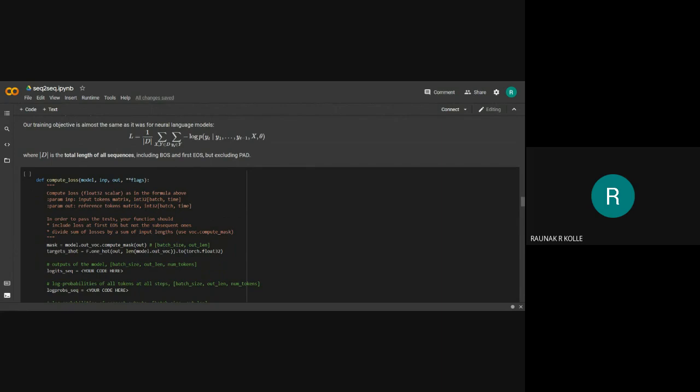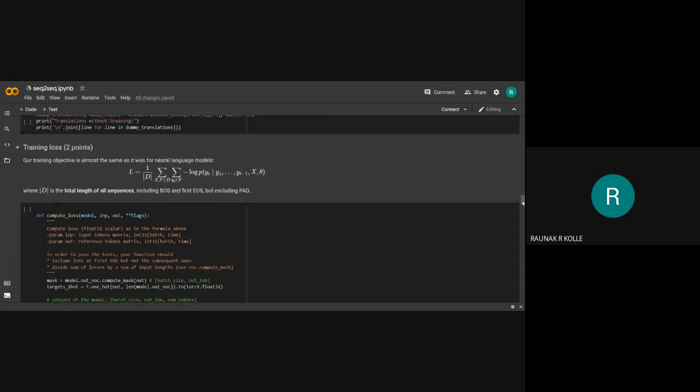Computing the loss, we can use the above formula, but we don't need to remember these formulae as these are predefined in certain functions which are present in the library.